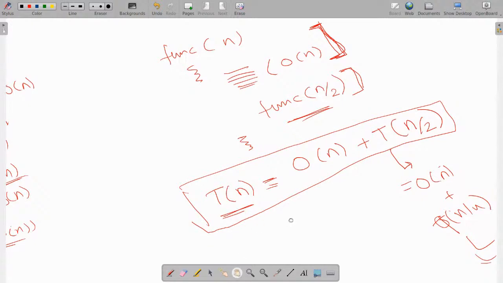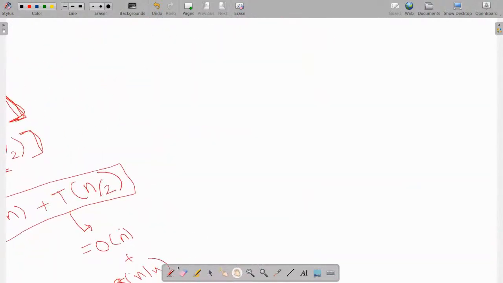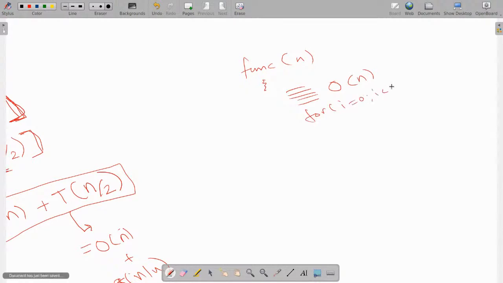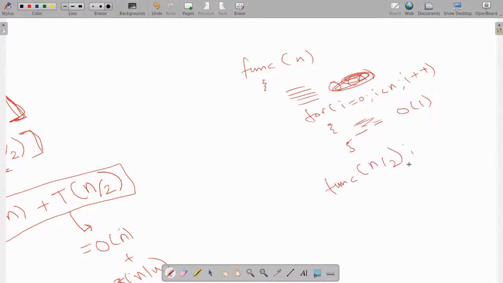In the example that I was giving, we had a function with some set of lines that get executed in O of n. Suppose there is a loop, int i less than n, i plus plus, and inside it there is a set of lines that gets executed in O of 1. Again, inside this function I am calling the function recursively by reducing the search space to n by 2, and again calling the same function with n by 2, and this is the entire definition of the function.